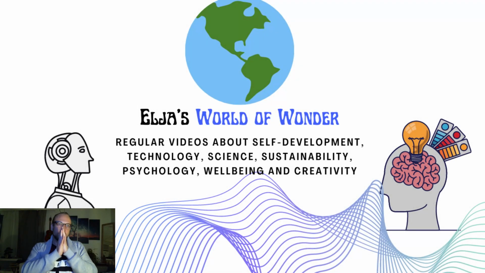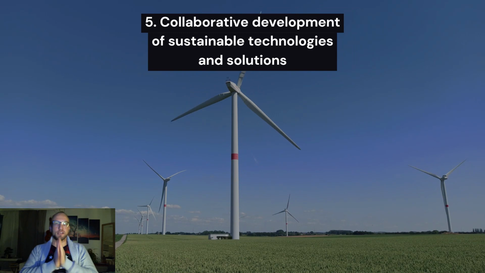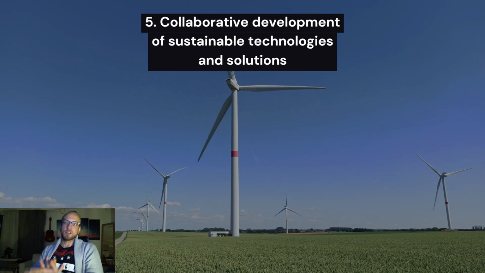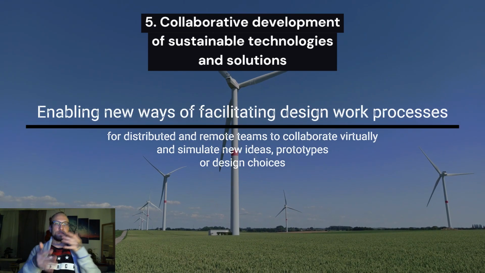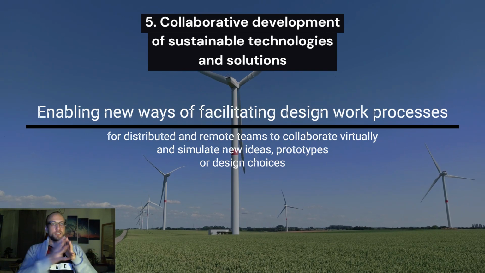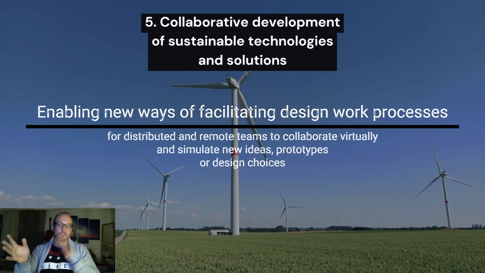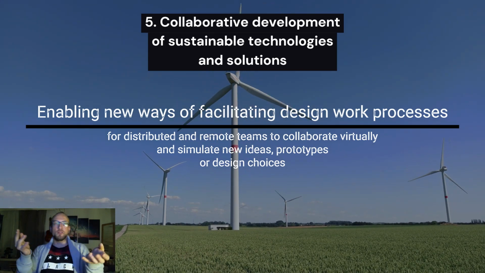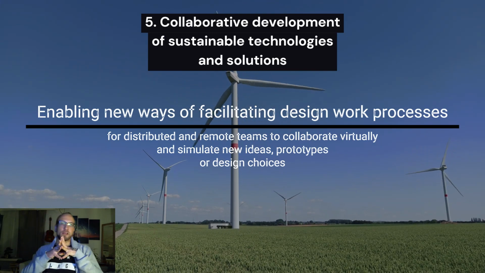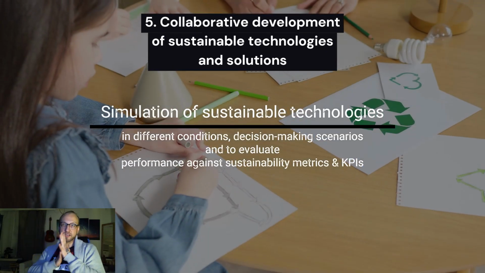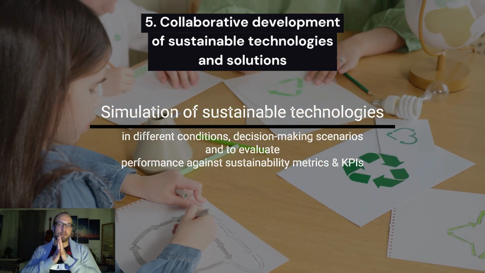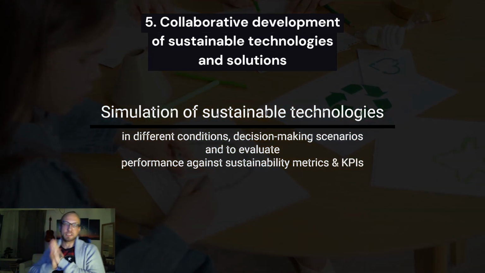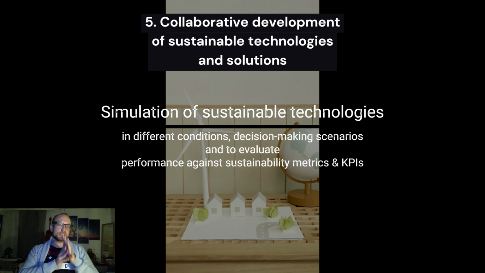And lastly, I'm going to talk about collaborative development of sustainable technologies and solutions in general. So, we can leverage 3D technologies to facilitate collaborative development of sustainable technologies, so we can enable distributed virtual teams in different locations to work together and simulate new ideas. This could include simulations of the performance of this technology under different environmental conditions, and also, like in the earlier cases, we can visualize and analyze the potential impact on sustainability metrics.